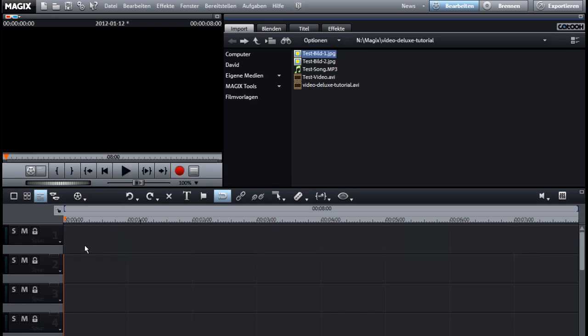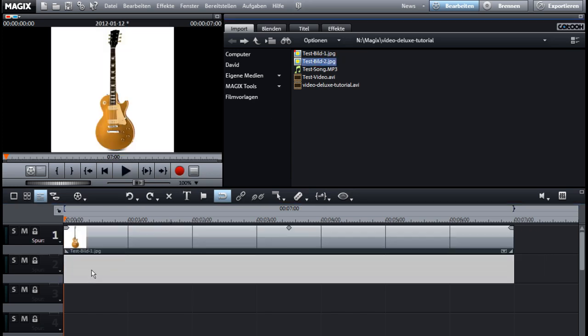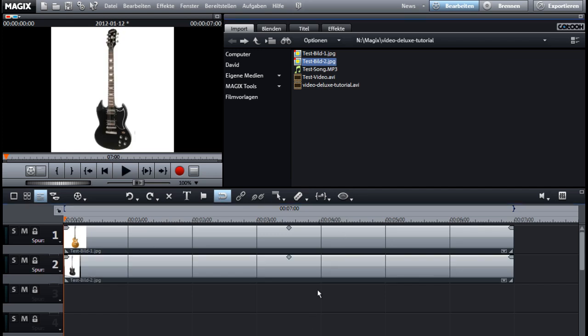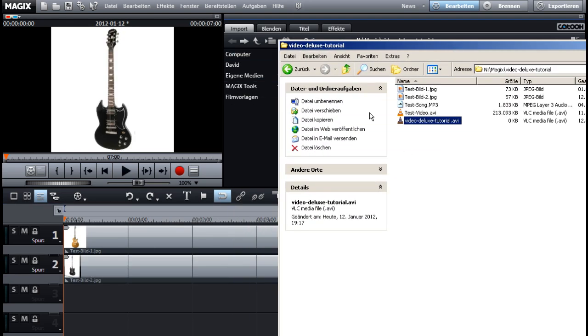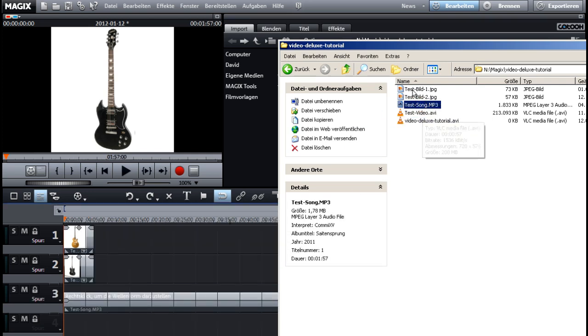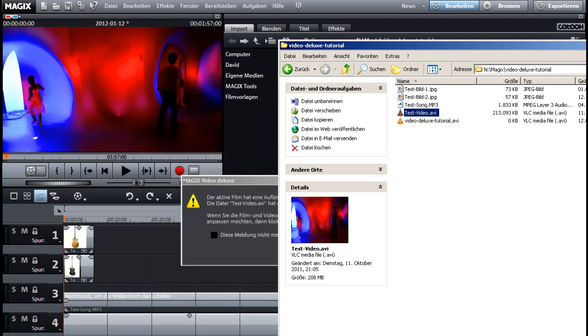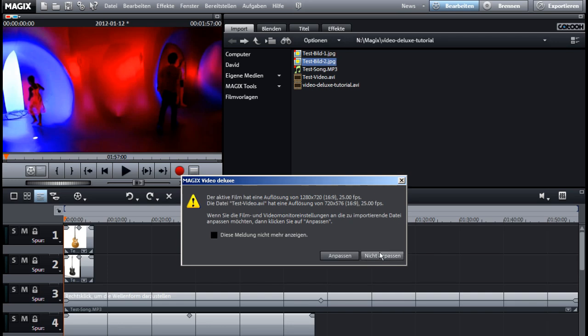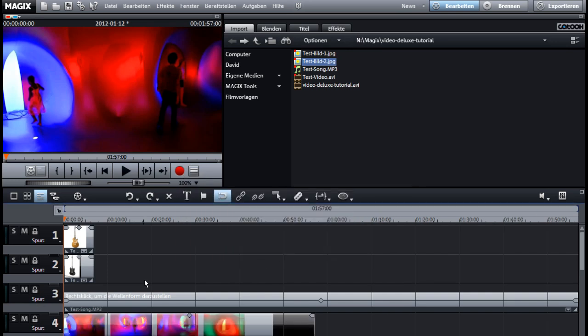And so files can be easily drag and dropped into your timeline. These are two image files. You can drag and drop files also from folders from your storage, from your hard drive. Movie files, audio files, everything can be just by drag and drop. You can put them easily into your timeline just by dragging and dropping them, and which is very easily, I think.